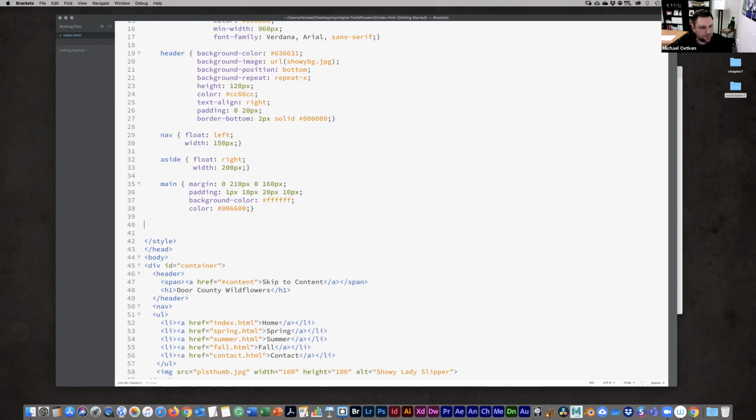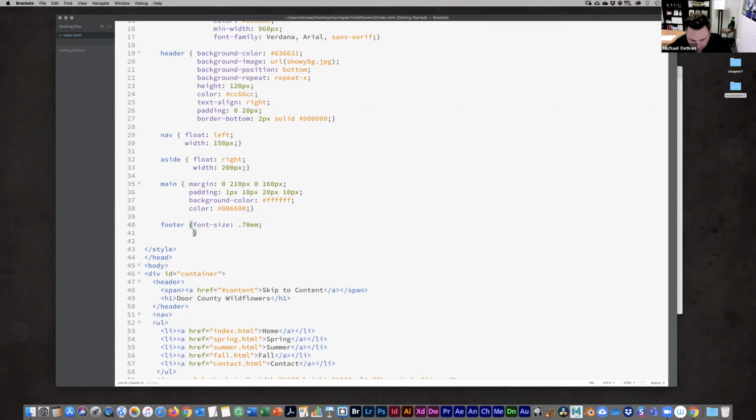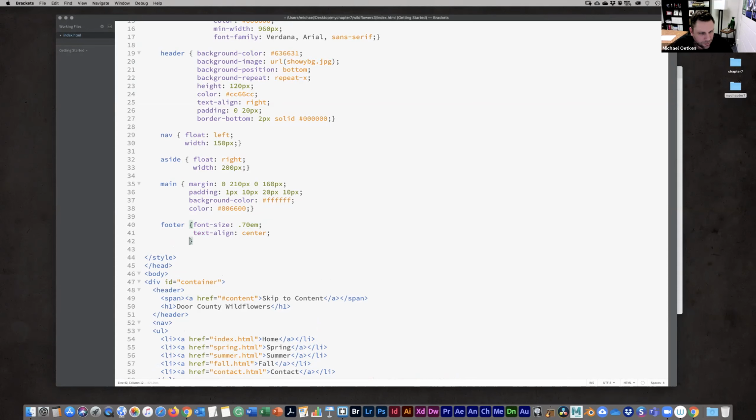Okay, the next one is footer. Hopefully I'll get this done before class is over. It's a lot in here. Font size, 0.70 em, okay. Text align, let's set that to center. Text color. Oops.